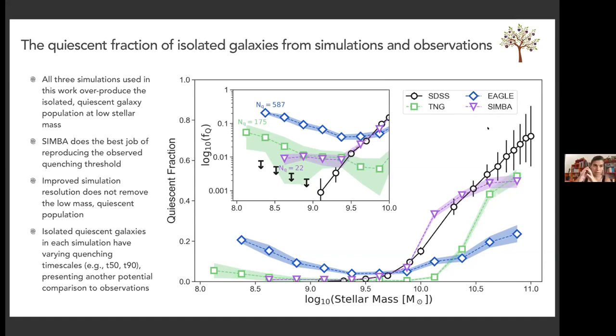Yes, but just as an invitation, you can always do this resolution test from below, so at worse resolution. If you by any chance can do it with TNG 300, it would be very interesting to see. When we do not forward model, we do see a 5% difference at 10 to the 9 solar masses in the central quiescent fraction between TNG 100 and TNG 300. So it would be very nice to see, when you do the forward modeling, whether this remains, at least within the TNG model. Fully agree, absolutely. Thanks a lot.